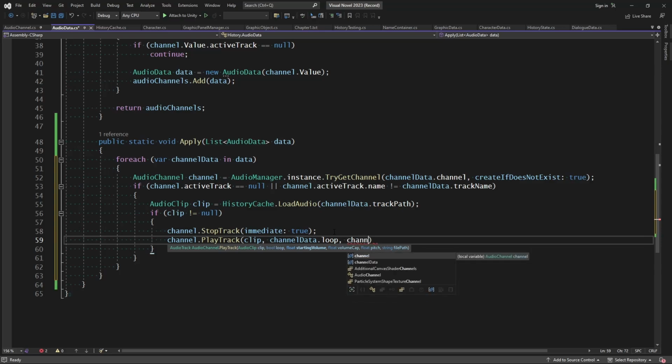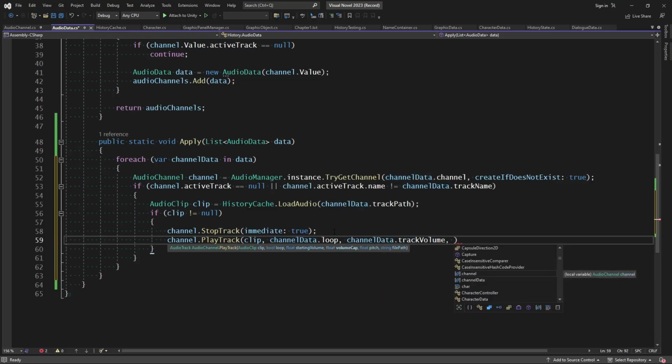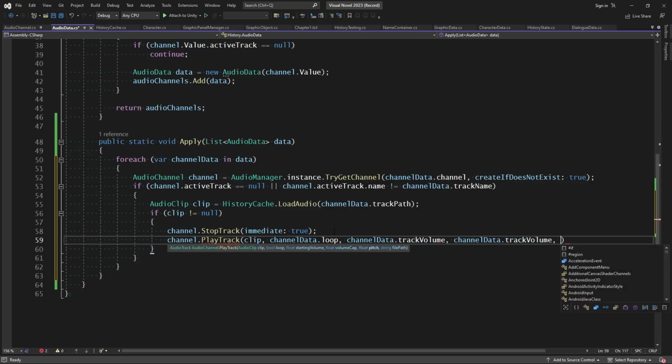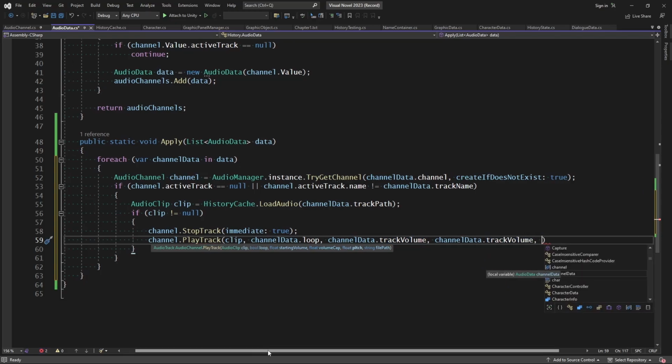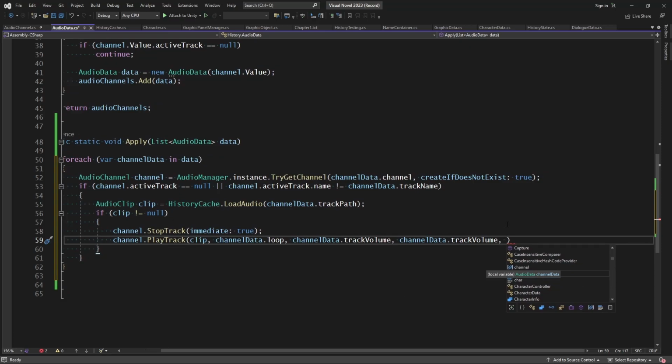And for the starting volume, we actually want to start this at the max volume, which is going to be channelData.trackVolume. And the volume cap, we need to do the same way, channelData.trackVolume. This way it starts at the maximum volume and we don't have a transition.